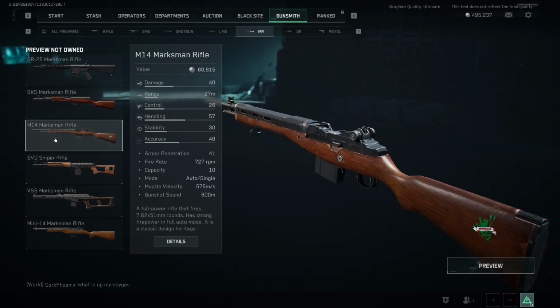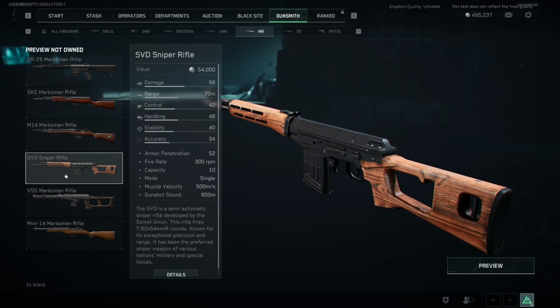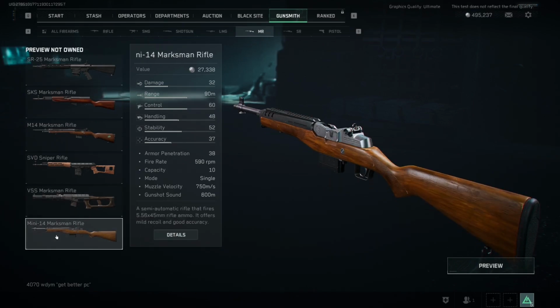Then we have the M14 or the Mark 14 marksman rifle here, 7.62x51mm. We have an SVD, classic 7.62x54mmR Russian sniper rifle or marksman rifle. The VSS Vintorez, again, this is a 9x39 subsonic marksman rifle similar to the AS-Val and the SR-3M cartridge-wise. And then we have a Mini 14 firing the 5.56x45mm. Those are all the marksmans.